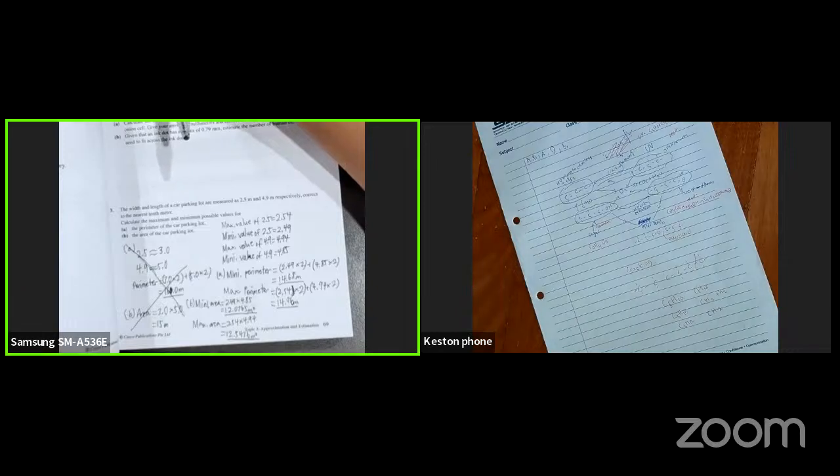Not really, because it also says nearest 10th meter. Correct to this now. The nearest 10th meter is 0.1 meter, correct? Yeah. That refers to the result of the rounding off, not the original. This one is the original max value, the original minimum value. It does not refer to the original value. It refers to the result of the rounding off, which is this guy and this guy. Am I making any sense?